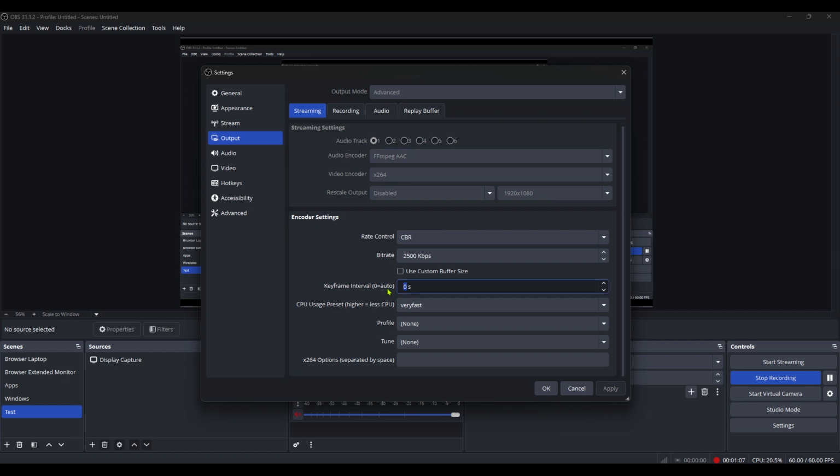And there you have it. You've now optimized the settings in OBS Studio to reduce stream delay effectively. Testing these settings in a live environment is a great idea. You might need to make slight adjustments based on your internet connection and system capabilities. Ensuring a stable internet connection is key to maintaining low latency streaming. Hopefully, with these changes, your viewers will enjoy a smoother, more immediate interaction with your stream.